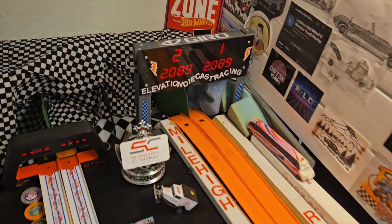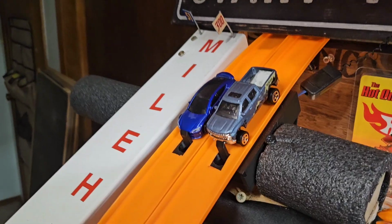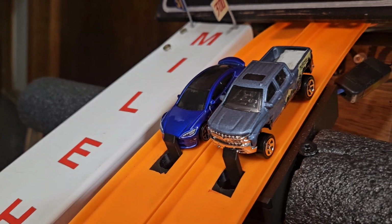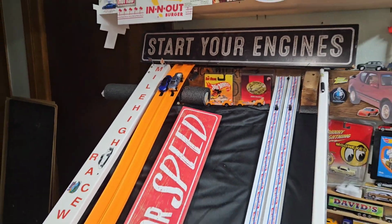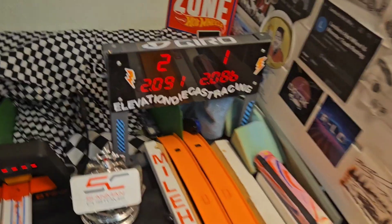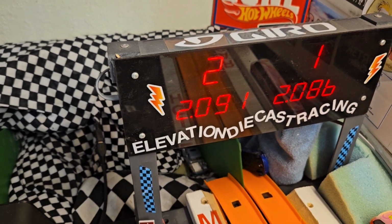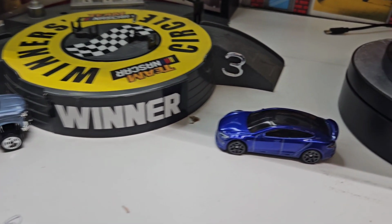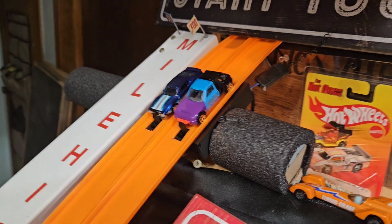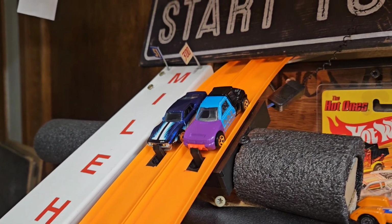Ooh, Kevin makes it a race. Must have took my advice. 8.9 and a 10,000 speed. So Uncle Ken is up in his Tesla Plaid, 2 races to 1. Can Kevin force a race number 5? He gets him out of the chute, but the Tesla drives around him at the end, 86 to 91, and that settles it. Winner of the Uncle Grudge match is Uncle Ken and his Tesla Plaid. Good racing, gentlemen. Okay, so this is not the ending I was envisioning here, as you can see.